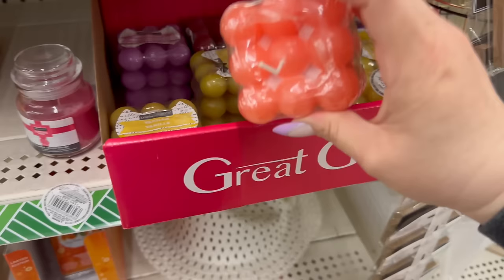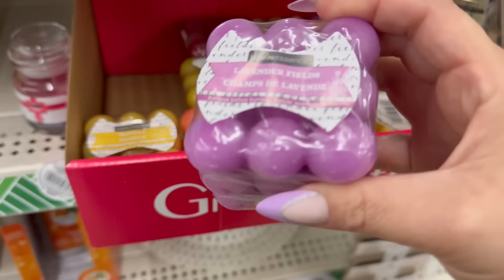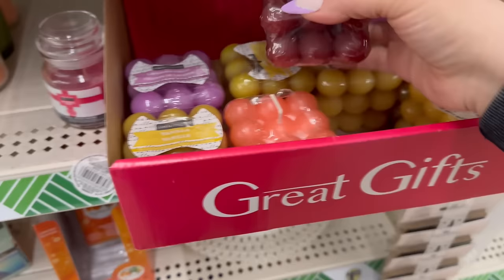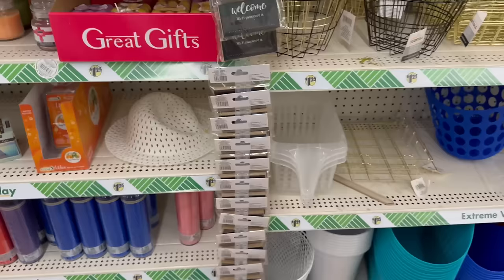It's kind of like a floral fruity scent. That's lavender. Kind of like the smell of lavender. Some lavender scents be like nasty. This one is apple cinnamon. Oh yeah, you smell the cinnamon for sure in that one. Here is some of like their storage bins and stuff like that.